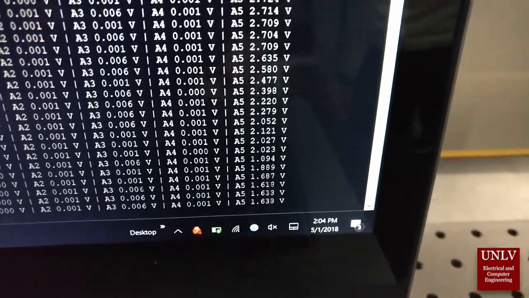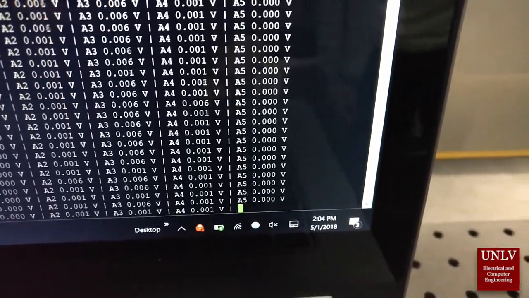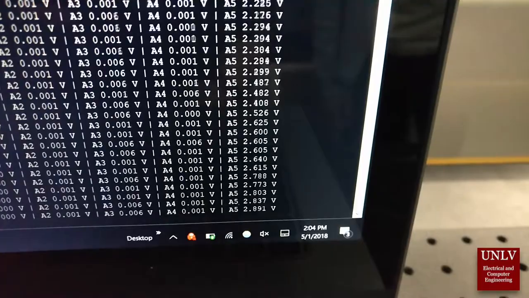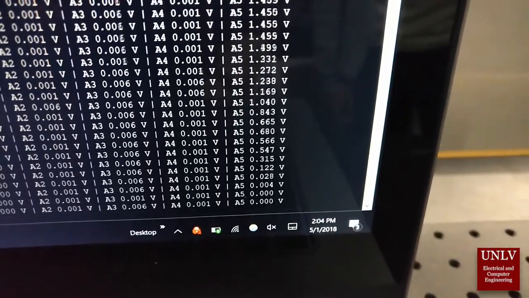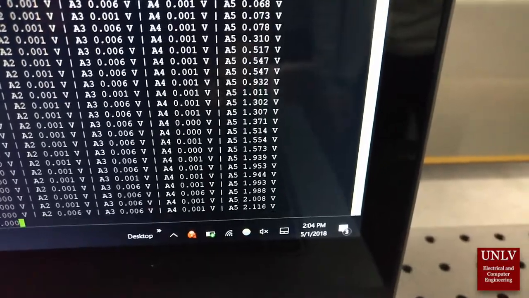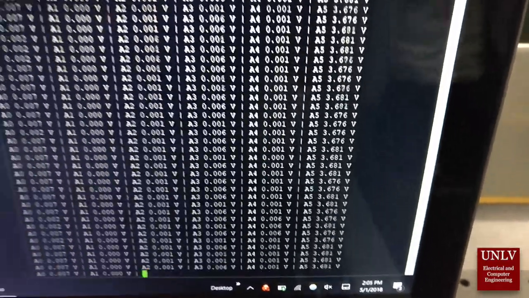For example, only A5 has been connected to the photodiode right now. So you can see the voltage. As we change the laser power output, you can tell the voltage changes as well.